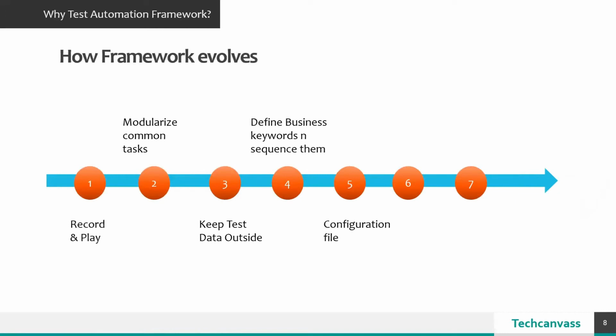The next step can be to make the environment details like URLs configurable, so we'll make a separate configuration file for them. Then we can define the ways to capture the screenshots and generate the test reports of passed and failed test cases, etc. Finally, we notify the test results to the stakeholders. So this is the roadmap of how we can evolve our test automation framework.